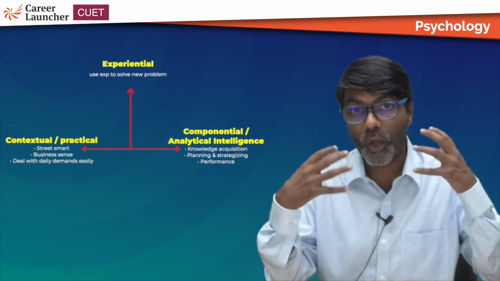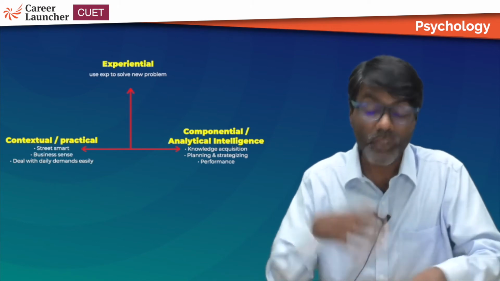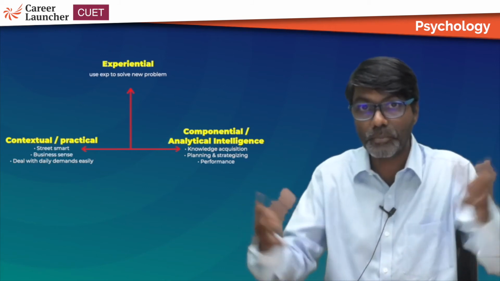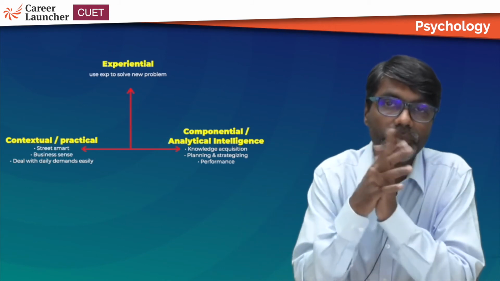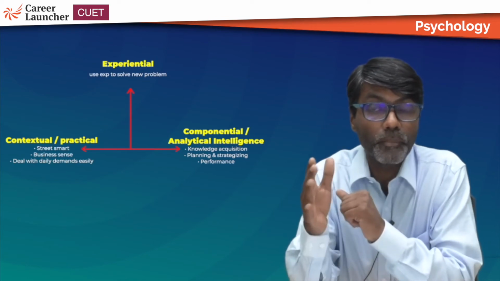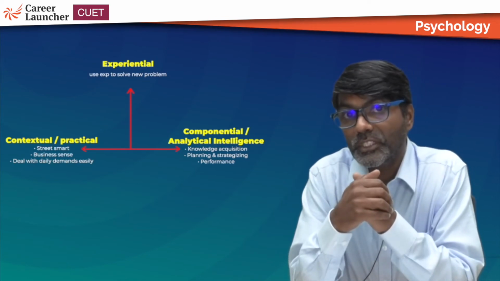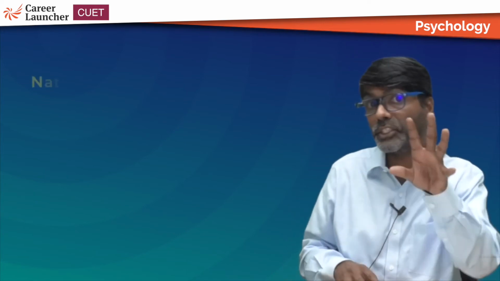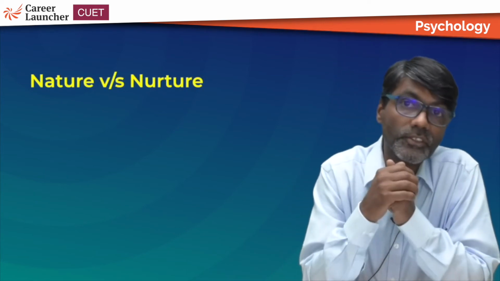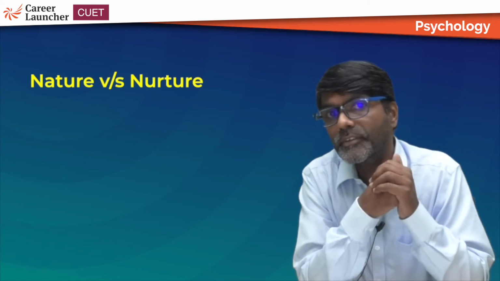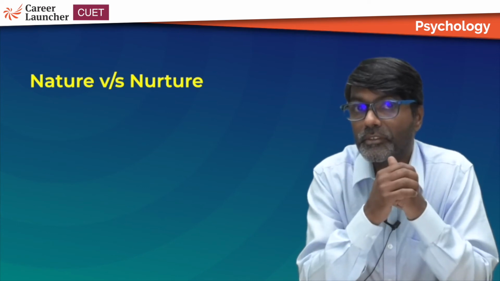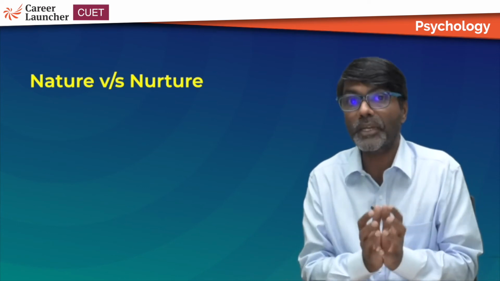So, Sternberg said that these are the 3 ways in which intelligence can be broken down, and a mix of these goes on to show how intelligent any person is in his life, and there were ways in which measurement of intelligence was done. We'll come to it later. If it's clear, pause, take these questions, and then we are moving ahead. A very quick covering of the next component called nature versus nurture as far as intelligence is concerned. What do you think? Where does intelligence come from? Is it only at birth because of your genes and the genetic makeup that you have?